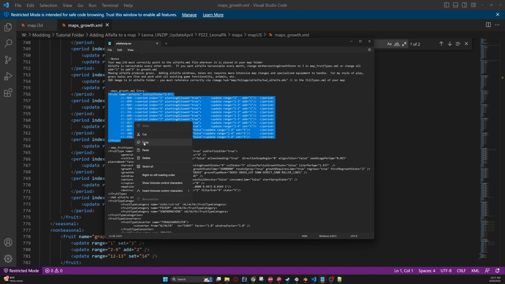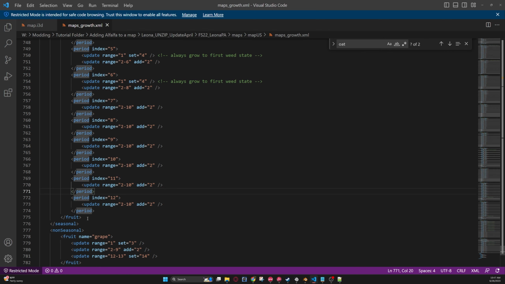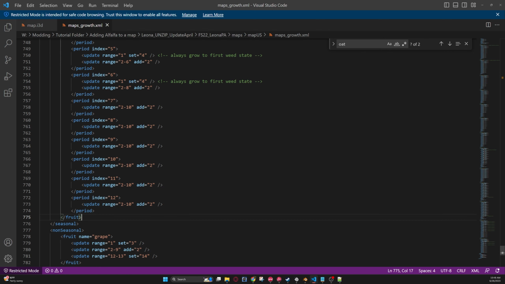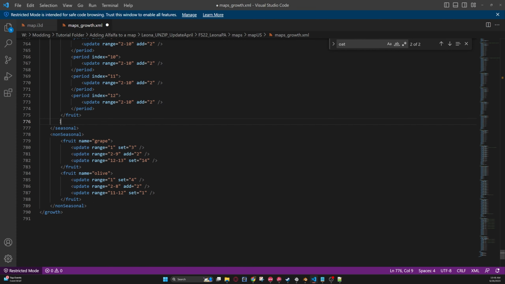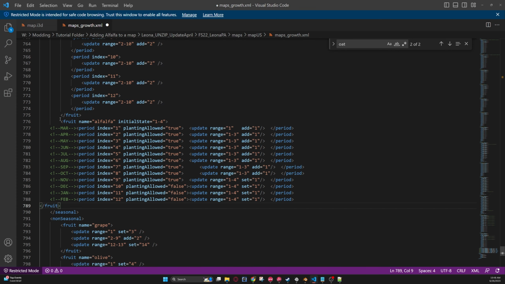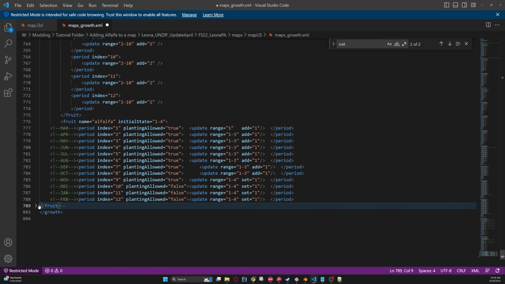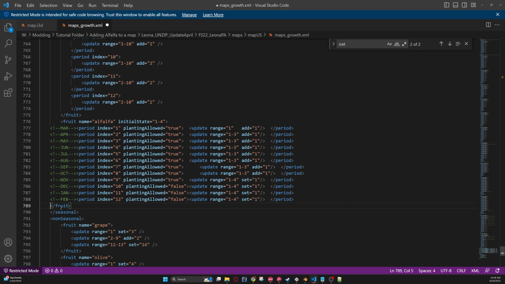You can either highlight all, copy, Control C, however you want to copy. And we're going to go find the last fruit tag that is in the seasonal category. Once you find that, we're just going to hit enter to go down one level, and paste the other fruit names in. We're going to make sure that everything else is lined up right.